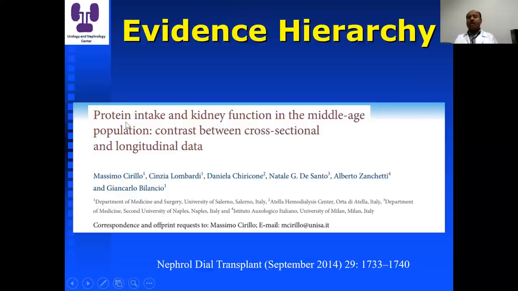And they found that heavy protein diet habit is associated with high glomerular filtration rate, high GFR, and the patients on the vegetarian diet have significantly lower GFR, but both of them were within normal range. So heavy protein is associated with high GFR, meaning better function. When they followed up the two groups in a longitudinal fashion in a prospective manner for 11 years, a typical cohort study, they found at the end kidney function is reduced in heavy protein diet consumers in comparison to bland diet habit. So in cross-sectional, heavy protein is associated with better kidney function, but after long-term follow-up, heavy protein is associated with lower kidney function. So do I accept and believe the cross-sectional or the cohort study? The answer: cohort study, because there is longitudinal follow-up.